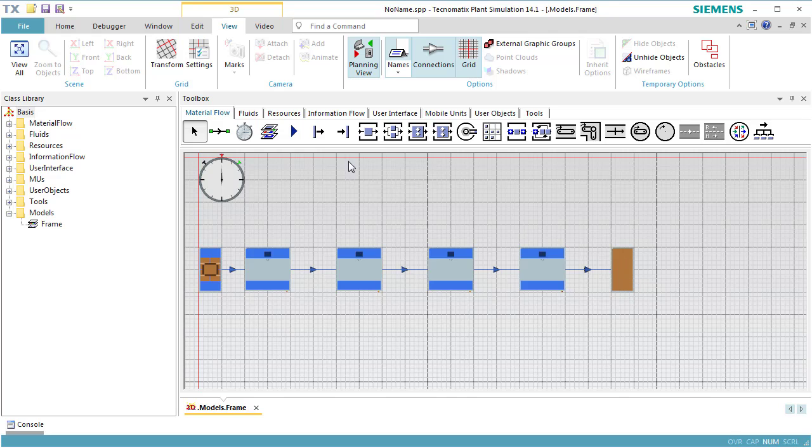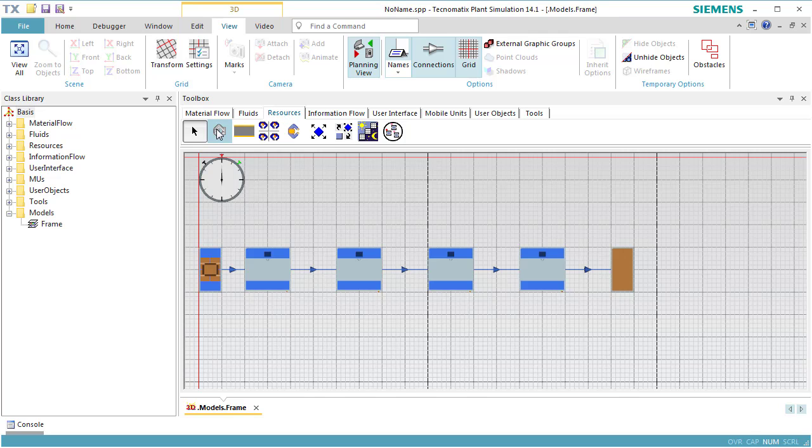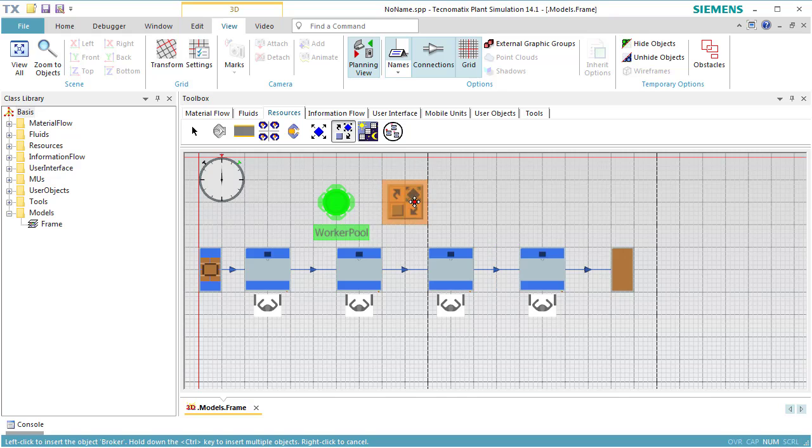and a drain. Then, we click the toolbar Resources and insert the objects which the worker requires to do his job. First, we insert the workplaces. These are associated with the individual stations on which he works. Then, we insert a worker pool, from which he walks to the workplaces and where he stays when he's not working. Finally, we insert the broker, who assigns the services which the stations request and which the worker executes.